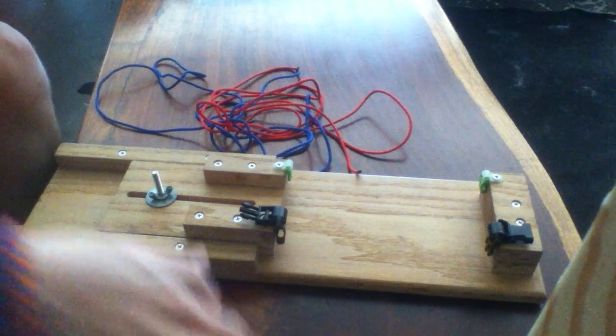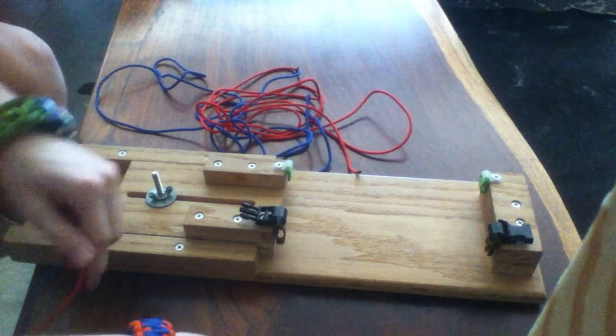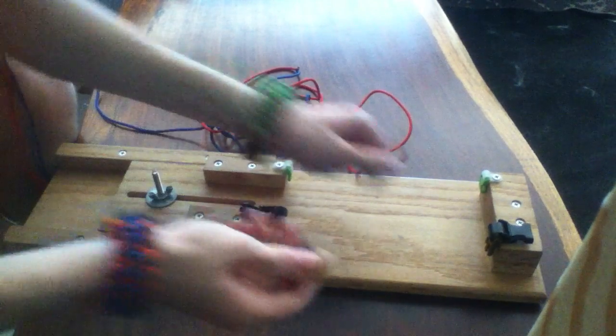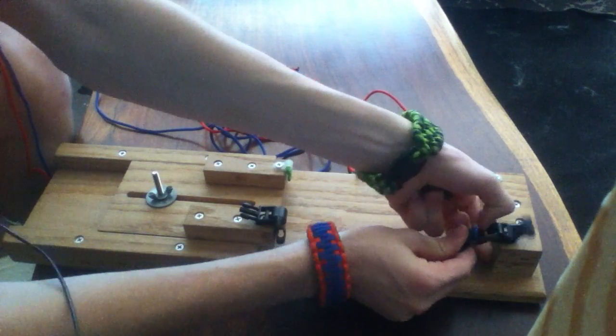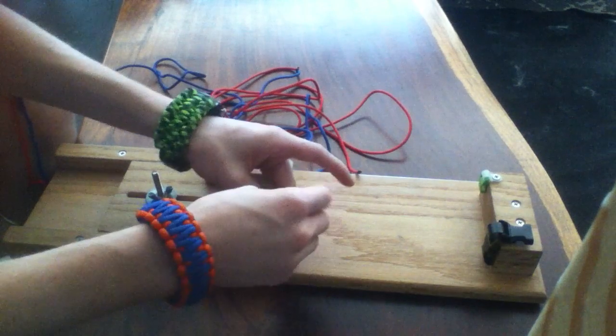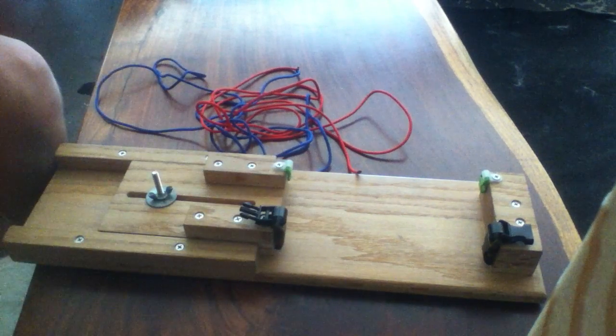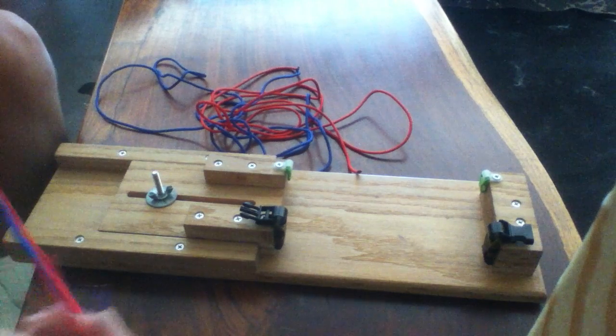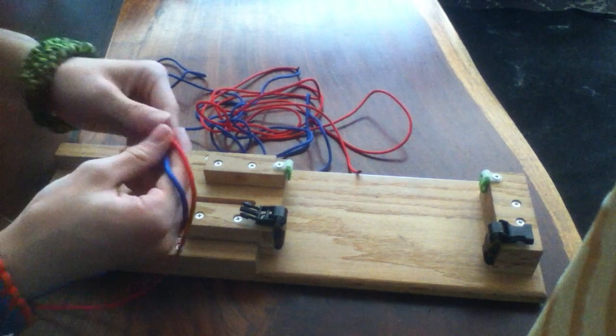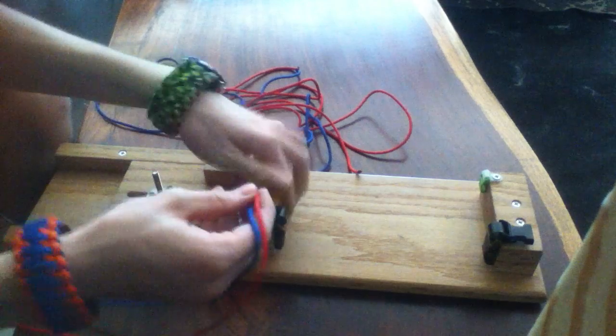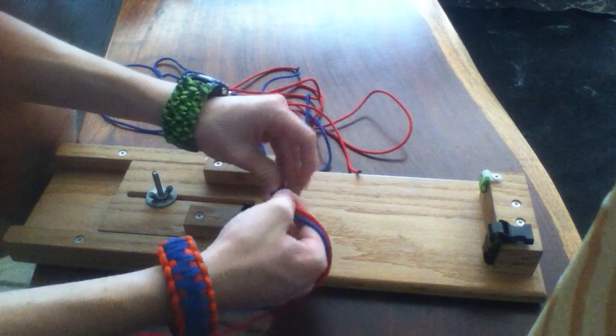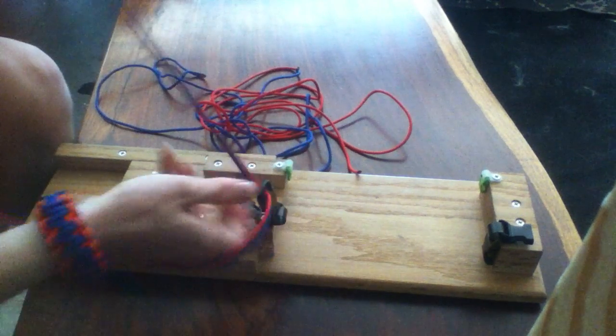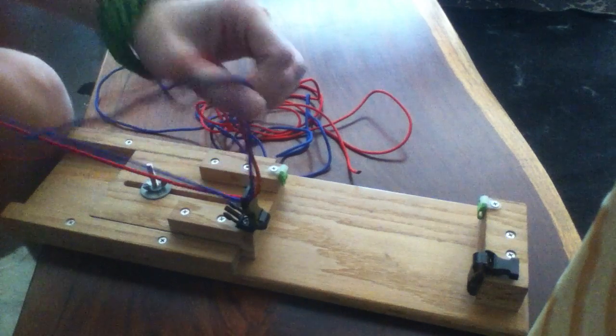Actually, I guess you don't need your scissors until later on, but you stick your buckle in. And then take your cord, stick it through one side. And then make your starting knot.